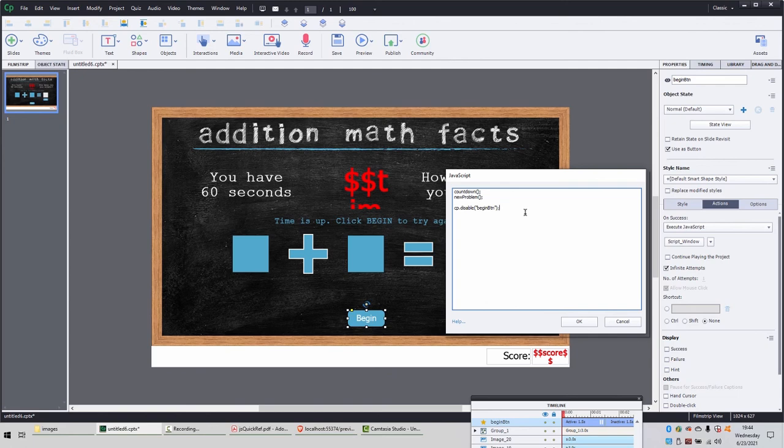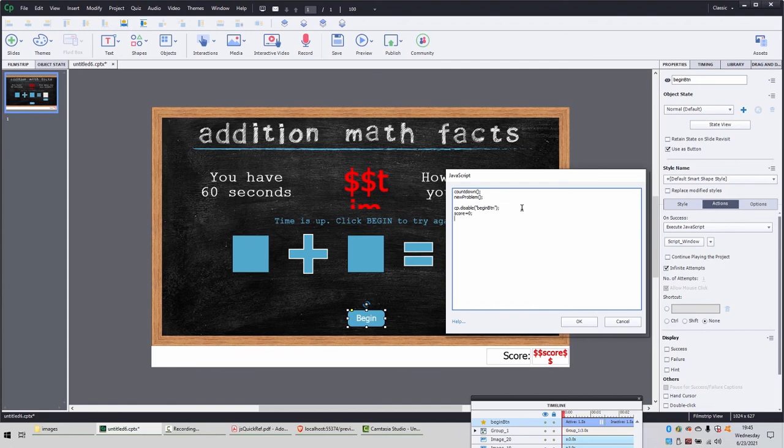So now we've done that. That's our 3rd part. Now the 4th part, we're going to set the score to 0. So here we simply assign the value 0 to the variable score. So we just say score equals 0, semicolon. Now we got 4 of the 6 things done.